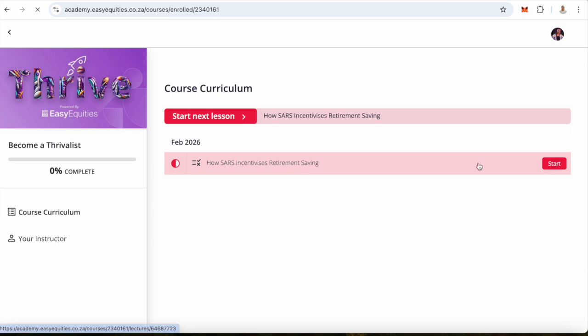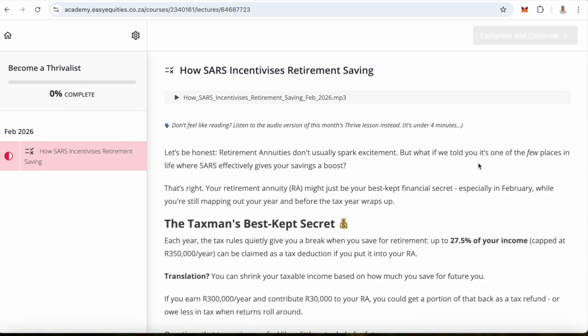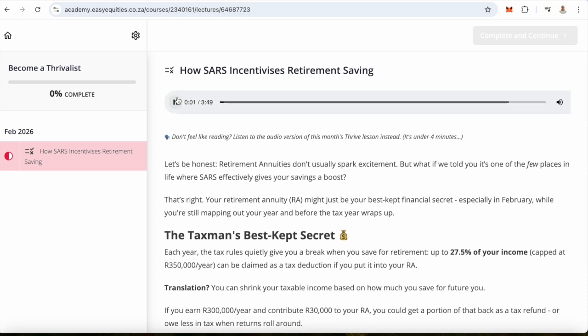And then you click start, and then you will be able to go through the course. You can also listen to the course until it is finished. It is a short audio which you can listen and learn, and then when you're done learning, guys, you will be able to answer the questions that they are going to ask at the bottom. And then after answering those questions, you will be done and also get your certificate.